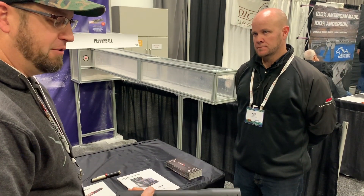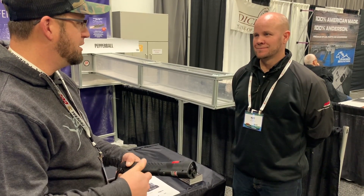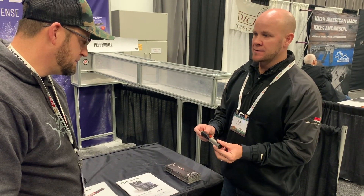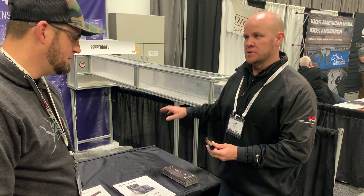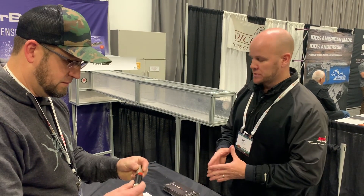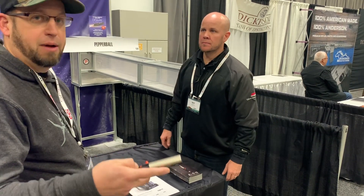If you're going into Target or somewhere like that, you're not going to be carrying the LifeLite around. They've got another product — a compact unit. It retails for $24.99 and it's a one-shot disposable. It has the same power as the LifeLite Gen 1, powered by CO2, with just a save or fire button — very simple to use, extremely small, fits in a pocket, fits in a purse.